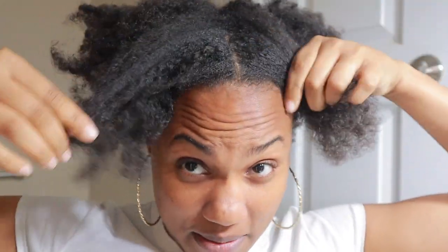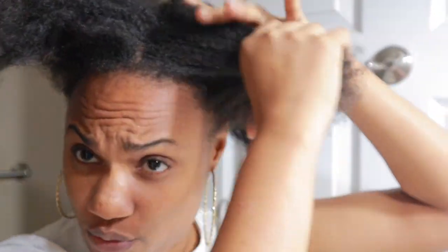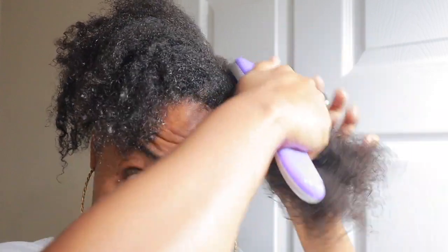Okay, so it's not that bad, but y'all, sometimes I just don't do it. But I'm gonna try to put it in like 4 sections. First thing I'm gonna do is wet it. Okay, I think this is good enough for wetness. I don't want it too wet because it'll take forever to dry. So before it dries, I'm gonna detangle it a little bit.